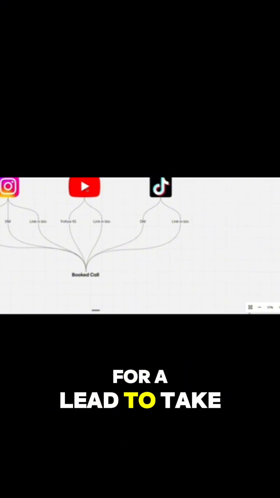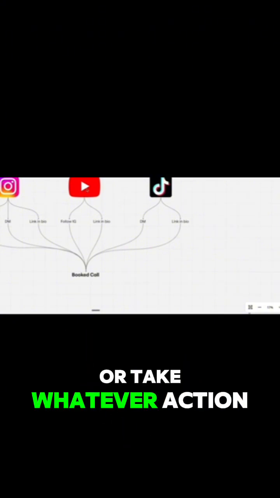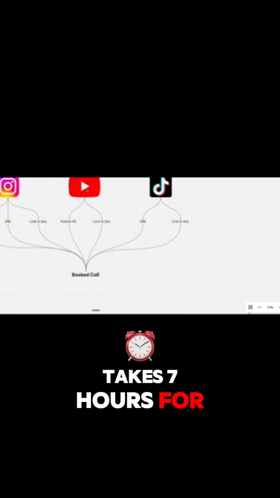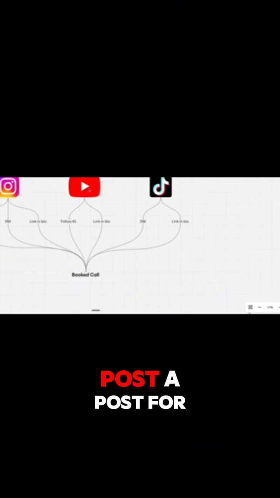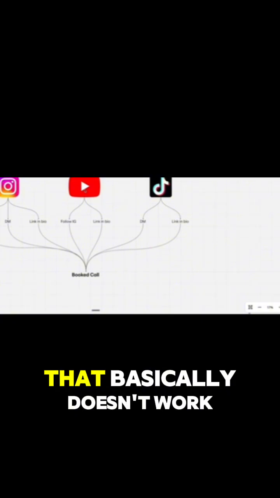On average, it takes 7 hours for a lead to take an action. So that's book a call, fill out an application, or take whatever action is right for you and your company, maybe purchasing a product. On average, it takes 7 hours for someone to consume your content and then go do that. So ideally, if I can post episodes before I have a 4.5 hour video on YouTube, and people can just go watch that, that basically does all the work for me. They're showing up ready to buy.